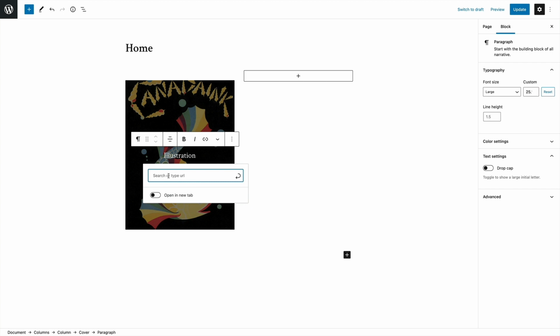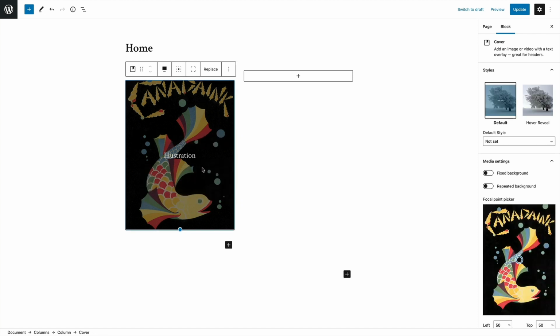So you can add a link here. We don't have our section set up for illustration, so I'll come back to this in the future. The other thing that I need to set is a hover reveal. So I just think this looks so elegant when you hover over it. You see the link, and this will take you eventually when we link it to the illustration section.